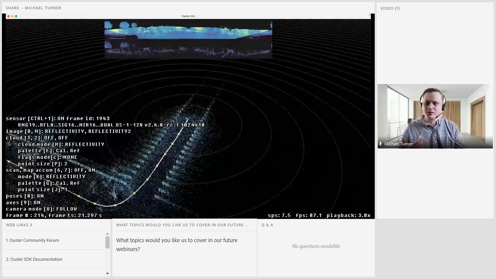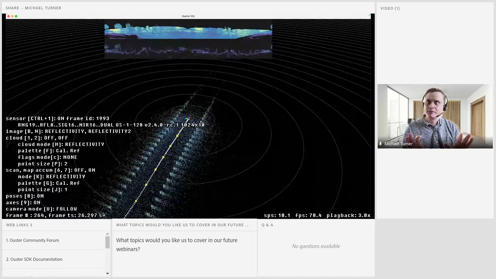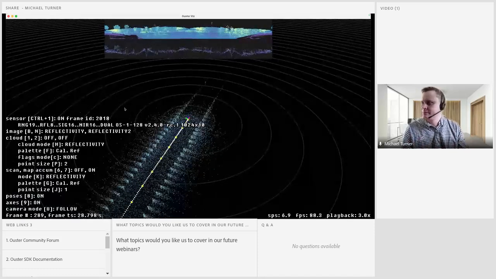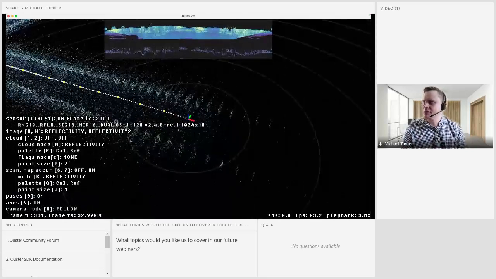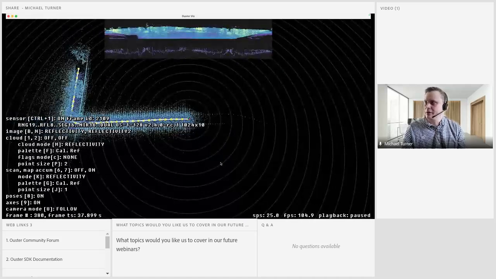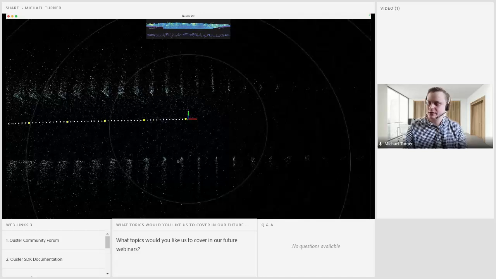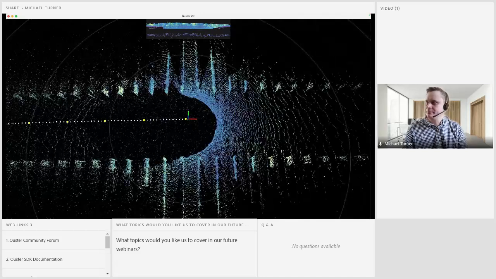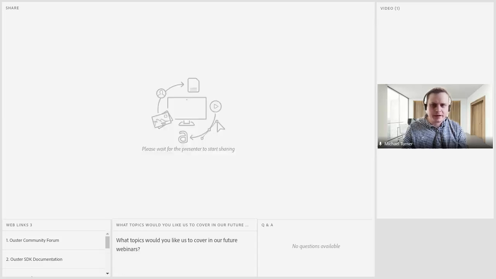Just my recommendation is don't do them together. Don't do a viz and a save to a PLY at the same time. The SLAM viz can be a little process intensive. If you have a nice new Mac M1 or M4, whatever the newest one is, maybe not so bad. Okay, and at the end, it's just going to pause to show the final visualization of the map. There's the points. Here's the last frame. And that is it, I'm way past time. Apologies, Tom, coming after me, but thanks everyone for tuning in and paying attention.